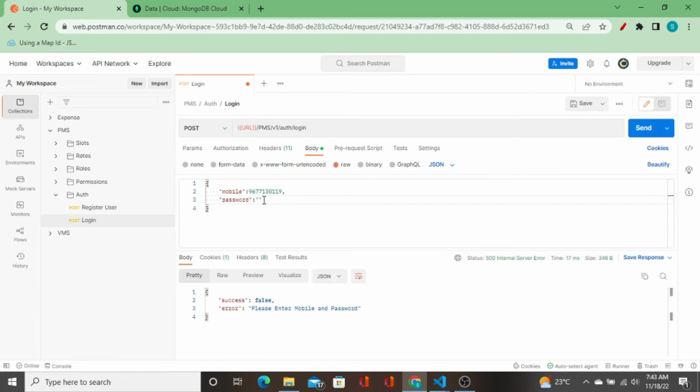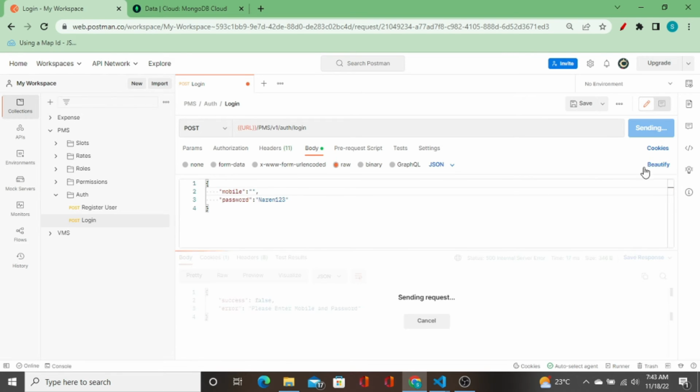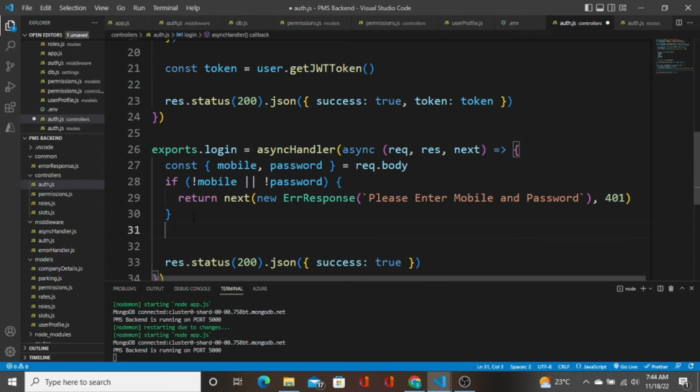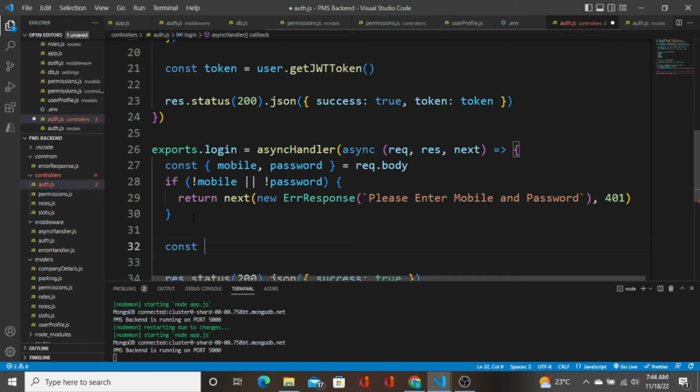Now I send the password but not the mobile number, so I should get the same error: please enter mobile and password. Perfect.